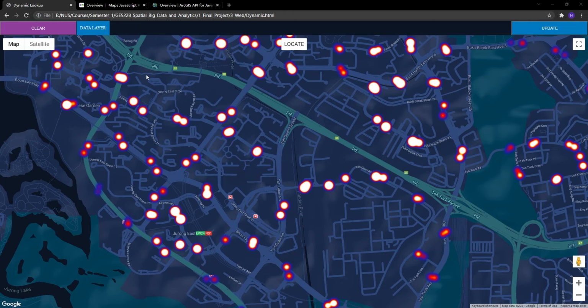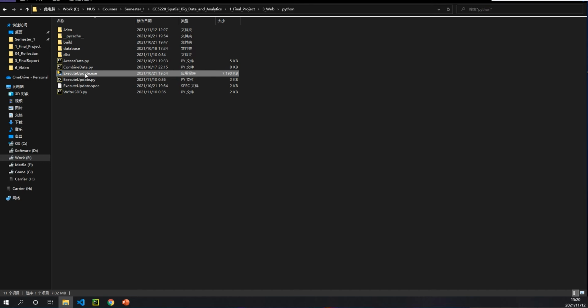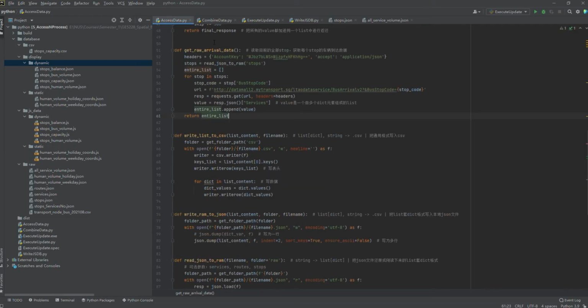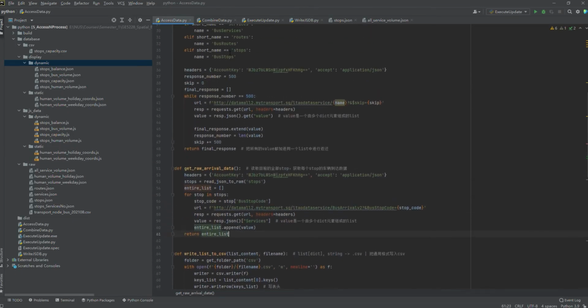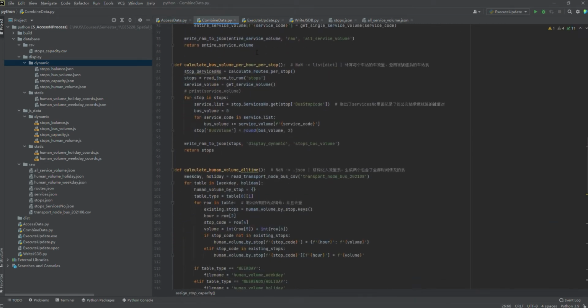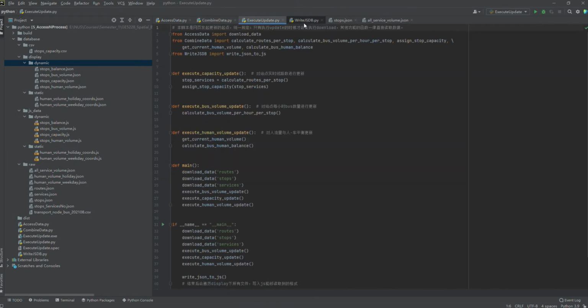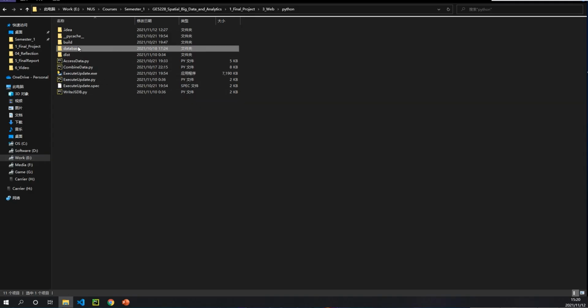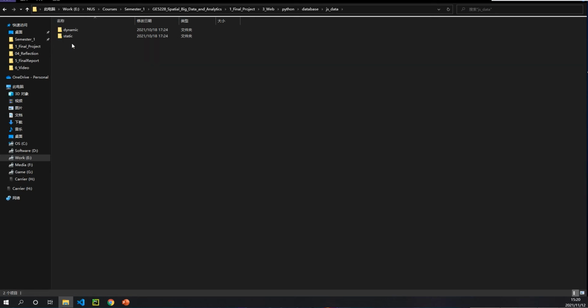So now let's run the update. It pops up in another screen. What this program does is that it sends multiple requests to the DataMall API and does all the dynamic calculation I just introduced in this page, and all those scripts. Then it updates the database. Okay, it's already been executed. So as you can see, the modified date has changed after the execution.